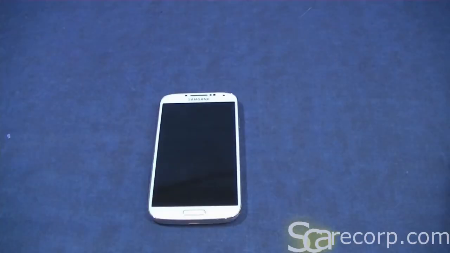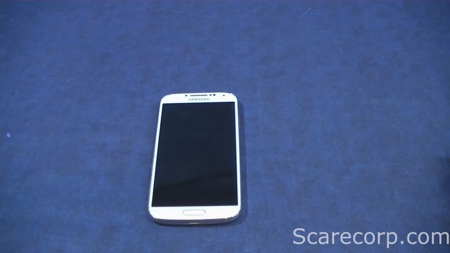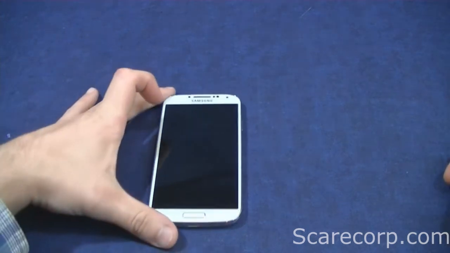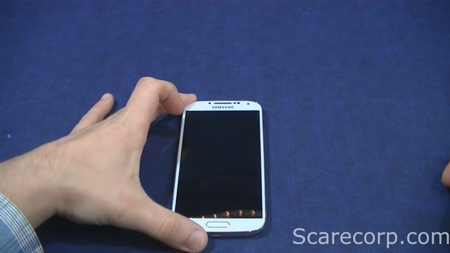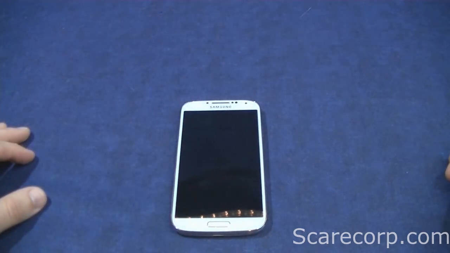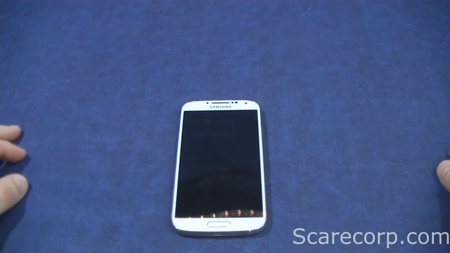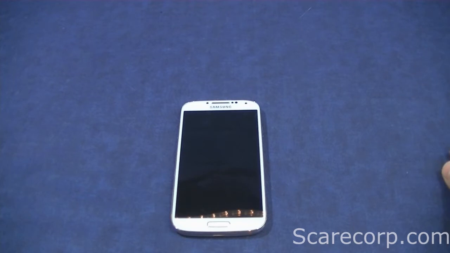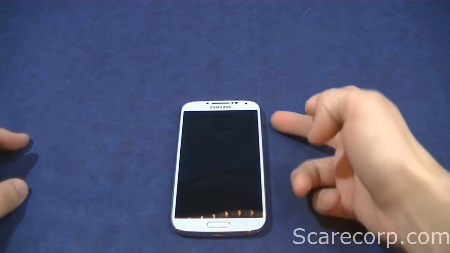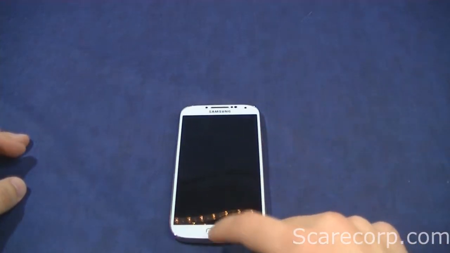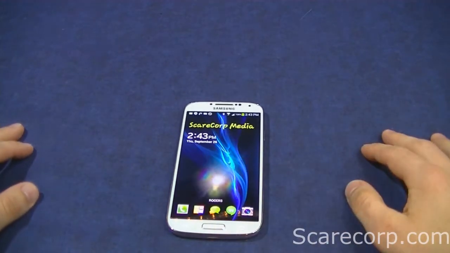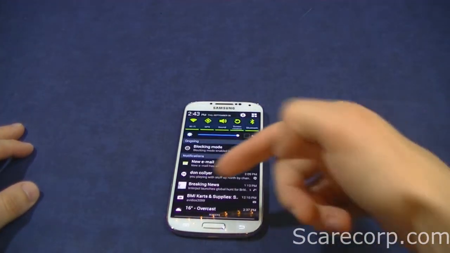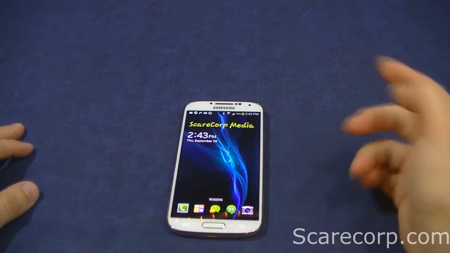Alright, so the first feature has to do with gestures and air movements. So you might or might not have known about this. Say if you wanted to take a quick peek at whether you missed any calls, or had any text messages or emails, one thing you might want to do is turn on your phone with the power button or with the home button and then scroll down and okay, yeah, I could see all of that.